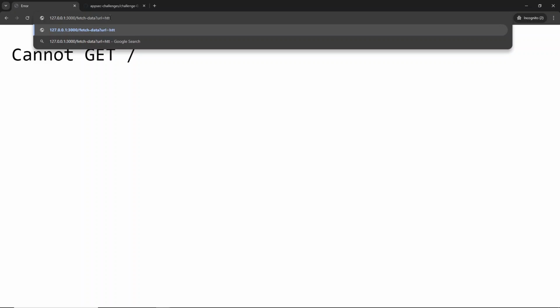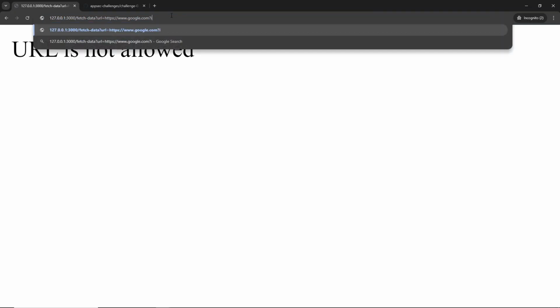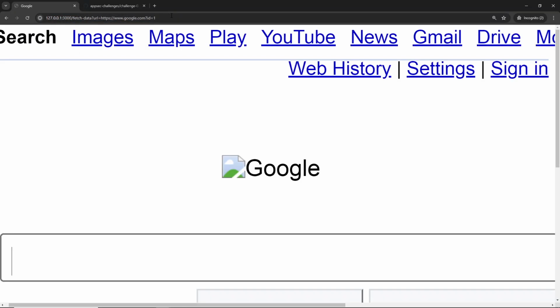URL equals HTTPS. You will check whether you can go to google.com, right? So the URL is not allowed because we didn't put the ID. If you put the ID, let's say you put 1, you can see now it's able to fetch value from google.com, right?